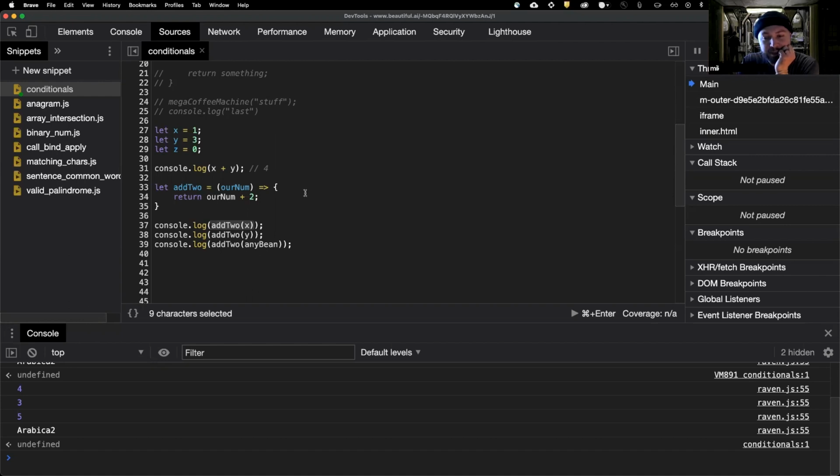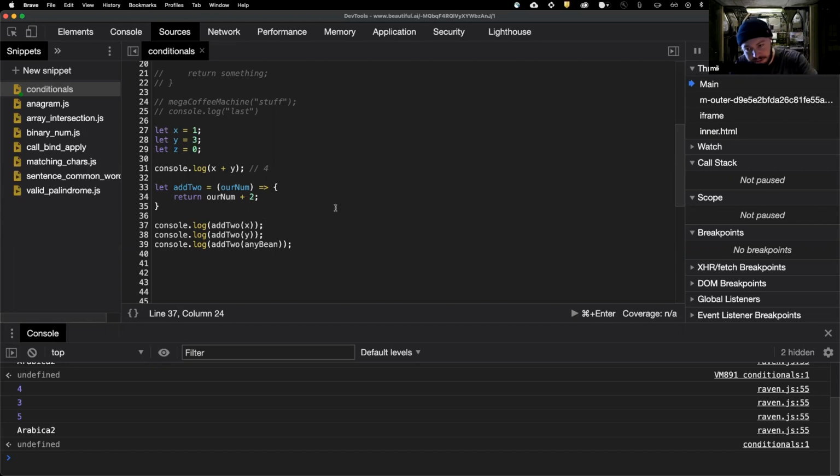So what the computer is doing is you kind of want to think about a piece of thread on a needle. As it's going through, we hit line 37 and it says, okay, console log, so that it knows what it's about to do. It's about to take whatever is between the two parentheses of console log and print that value to the console. So if we didn't return anything out of our add to function, it wouldn't print anything because there's no value to be printed. So it says, okay, I'm going to print something. And then it says, okay, add to.